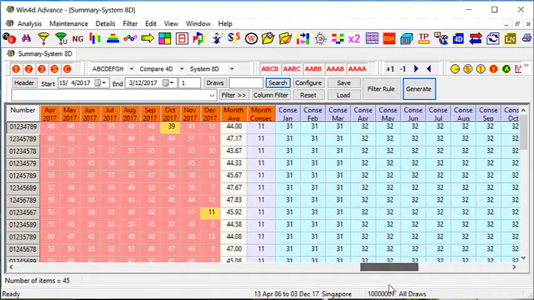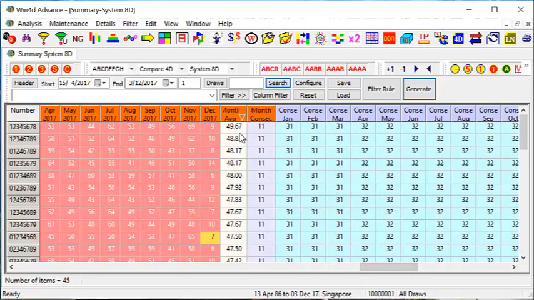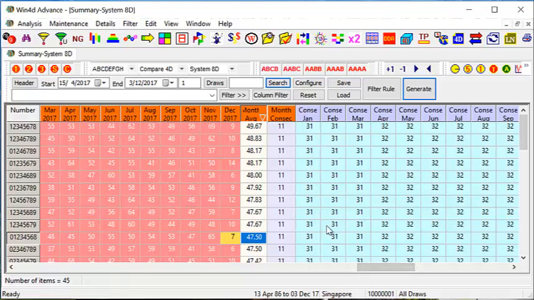You can clearly see that in an average month, we do have a lot of times we can achieve very good results. For example, any set of system 8D can have a monthly score of 49 or 48 times. That means it's almost as good as seeing at least one hit in every single draw. So winning every draw is still possible. The question is about this system 8D, and I'll explain to you what system 8D is.